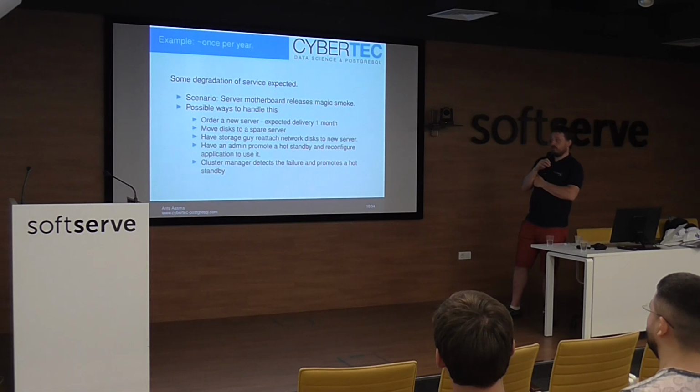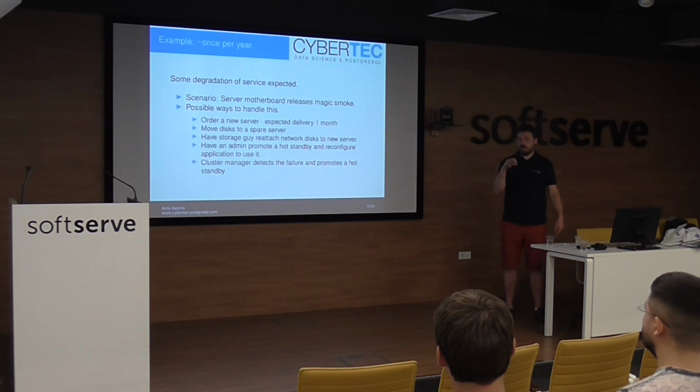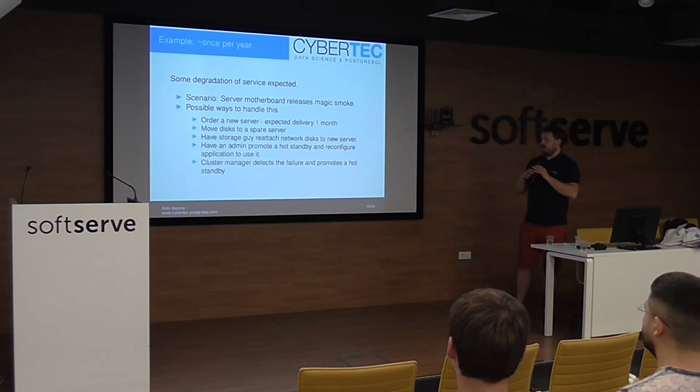But another option is to move the disks to a spare server. That will take a day or so for somebody to actually complete the task. Or if you are using a storage area network, you might have the storage guy come in and attach the disks to a different host and boot up the new VM. Or maybe you have a hot standby system and somebody triggers a failover. Or you might even have an automated cluster manager that detects the failure and automatically promotes hot standby. And this is like a spectrum of different responses that you could have to this problem.